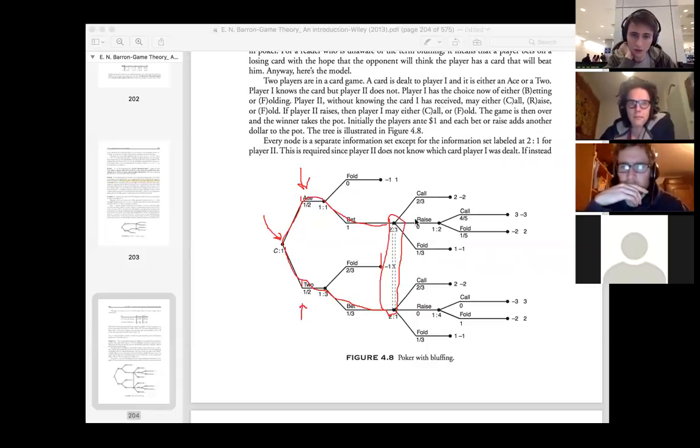So this, and then the rest is kind of simple, right? You either call, in this case, if you call because they had an ace, you're going to, let me see, you will have the, why is it the same rewards? Oh, these are the rewards. You'd think that if they had an ace, and then they raised, and then player two raised, that the payout would be less.